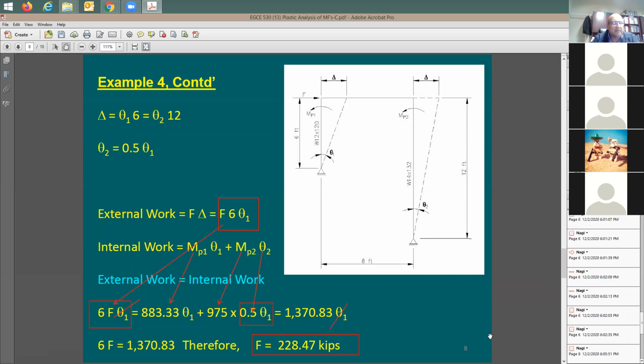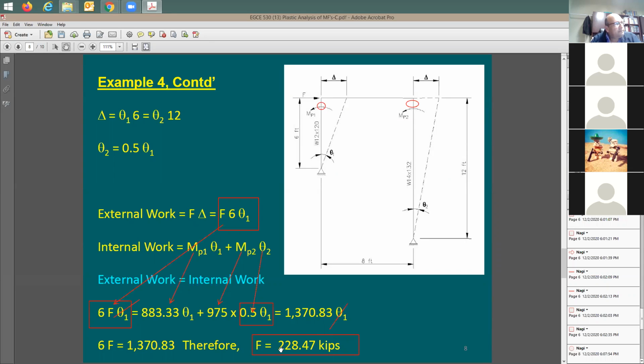And what's the mechanism? The definition of mechanism is to form 2 plastic hinges, in this case for this specific frame. Once you reach this mechanism force, the moment frame is going to collapse. It's going to reach the maximum value that it can ever get to. You can call this the mechanism force or the collapse force. So once you get to this force, the moment frame is going to fall down.